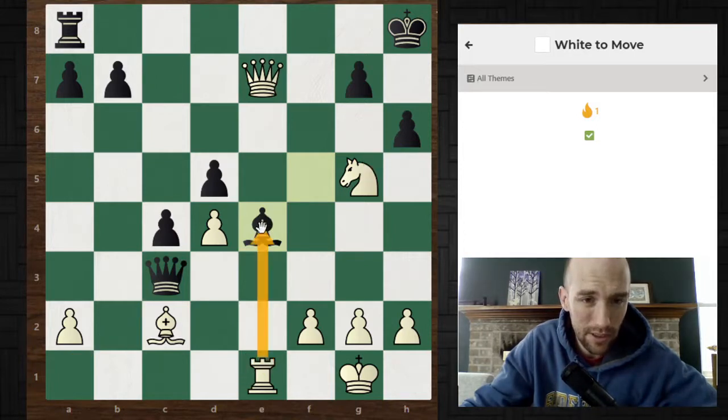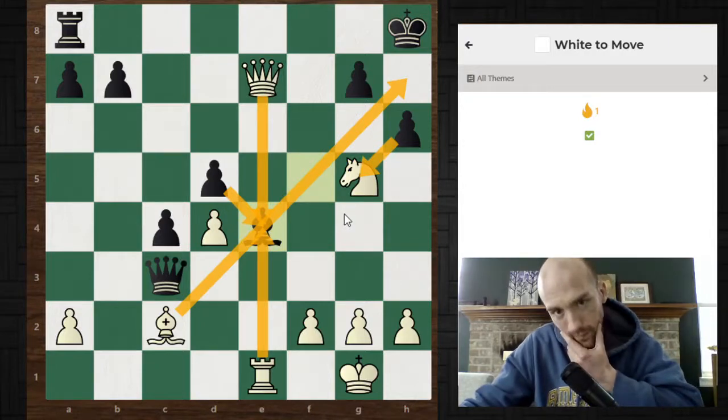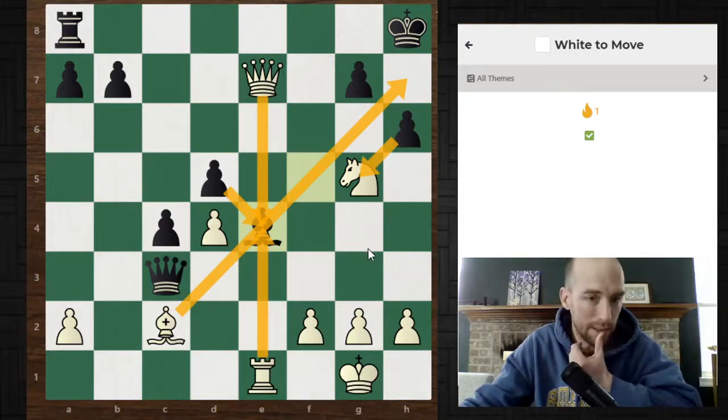So let's try rook takes e4, d takes e4. Queen takes e4 when we're threatening checkmate, and they wouldn't have time to play this. So maybe that's it.